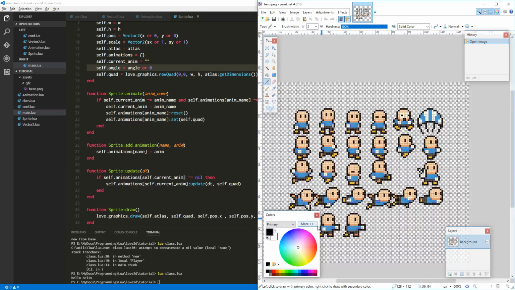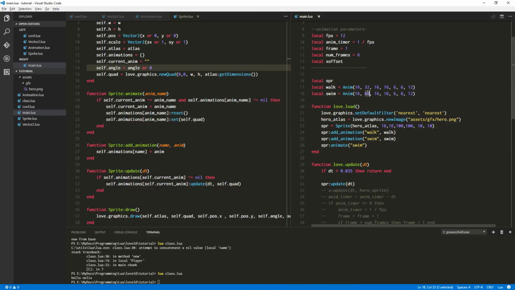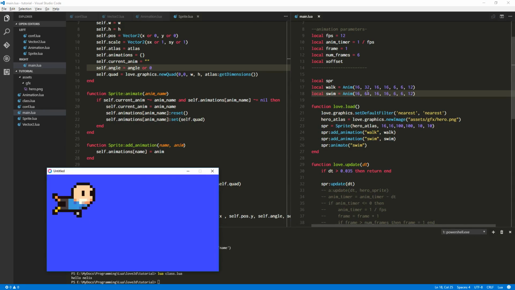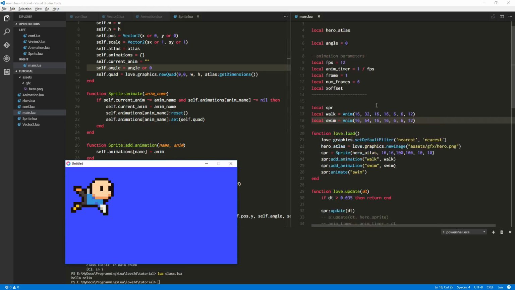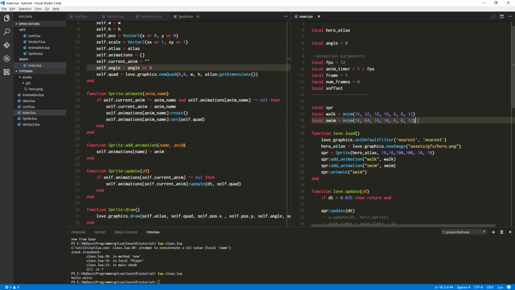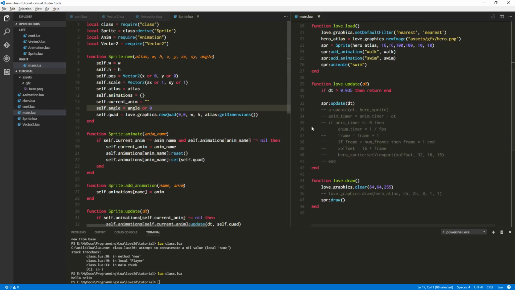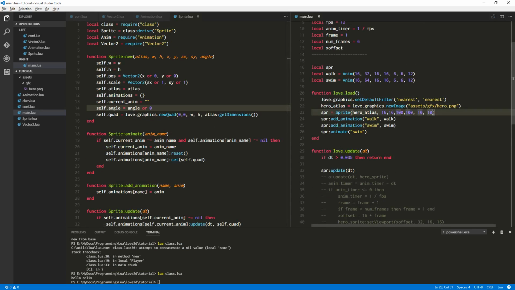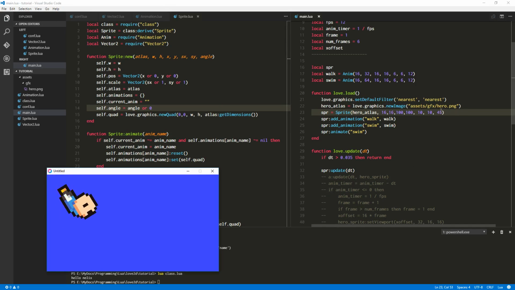Oh, look. That's all the way down here. I went down too far, apparently. So let's go to 64. And then we should have it. Boom. Swimming. Swimmingly wonderful. So now we have a nice little class that we can use to encapsulate a lot of this stuff. We can add animations this way. Man, this is cool. So we could make him swim up. We could make him swim down.